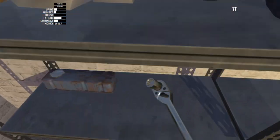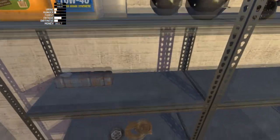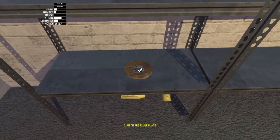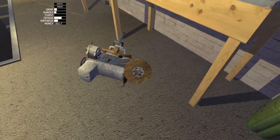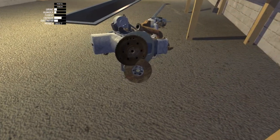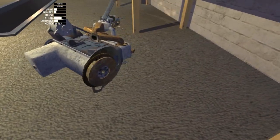Now this, if I remember right, somehow this all goes together. I think this goes here. And then that goes there. And then this knocks the motor off the table. Ta-da! That's it. And now we gotta bolt it all on.